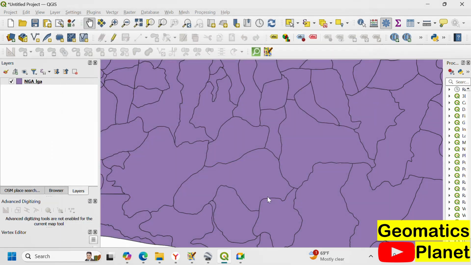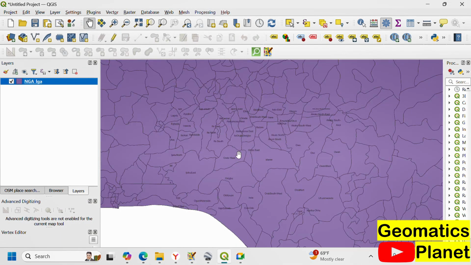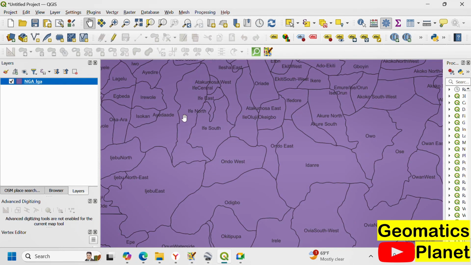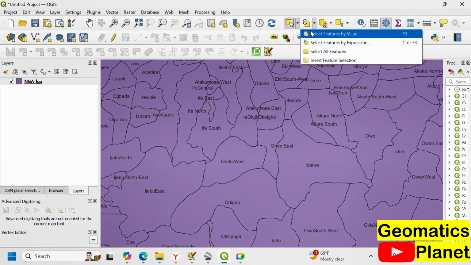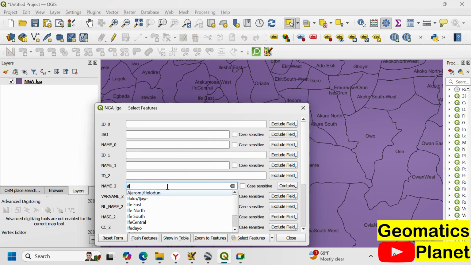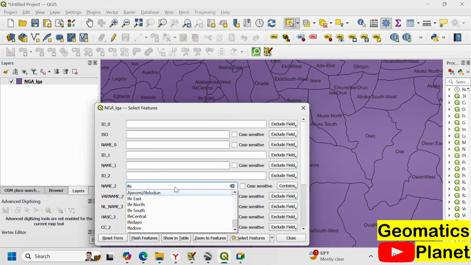So I've seen this is the local government that is located. Now I can select it by clicking on it, and I will select Ifa Not, or I can clear selection. I'm not teaching QGIS now, but I'm just trying to tell you what I want to do to make it fast for me. So I can select it by value, and remember in name 2 I have Ifa Not. So I can come here and type Ifa Not. Then when I click on select, it's going to select Ifa Not for me. So this is the only interest I have here.